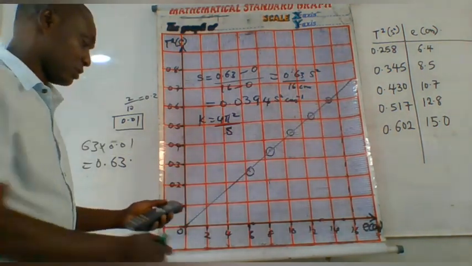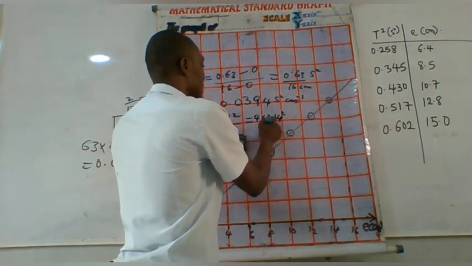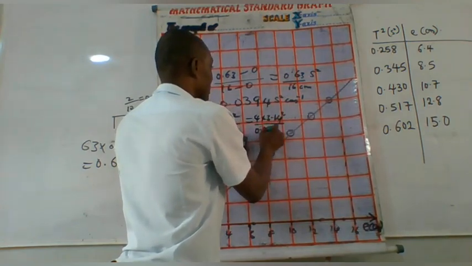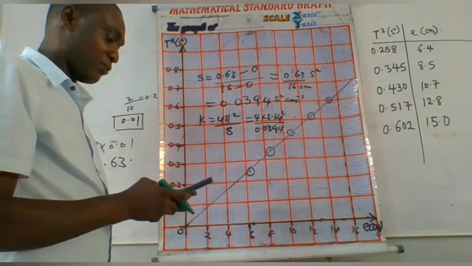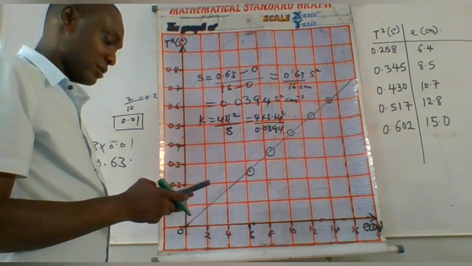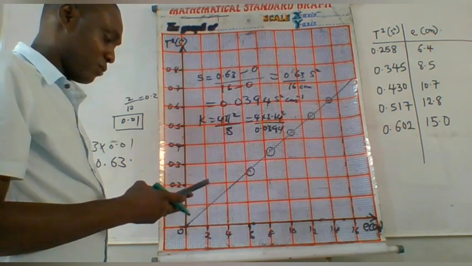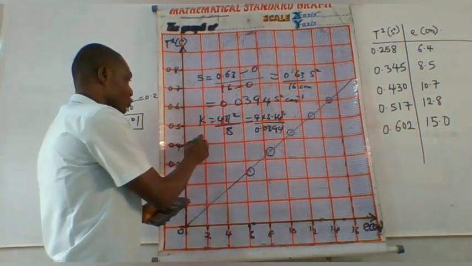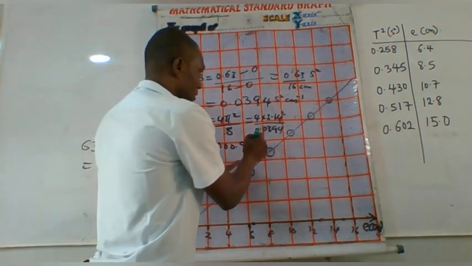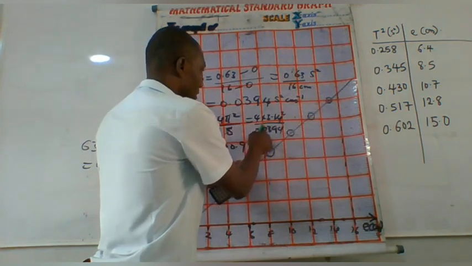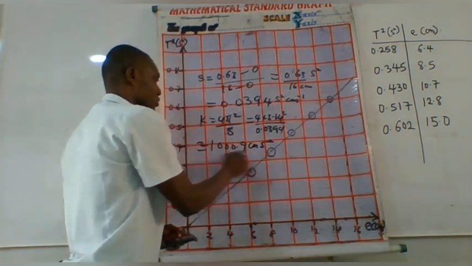So to evaluate this, I'm going to have 4 times 3.14 squared divided by 0.0394. Okay, 4 times 3.14 squared divided by 0.0394. So that gave me something close to 1000.9. Okay, I divided by this, so that's cm per second square. Okay, so that should be the meaning.